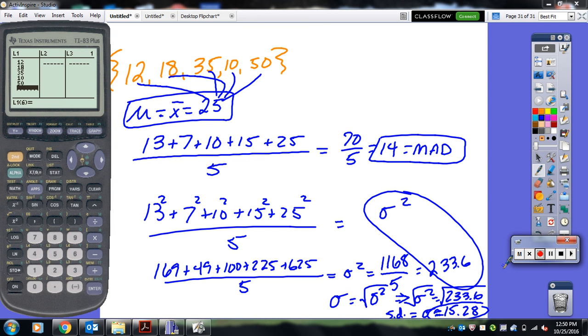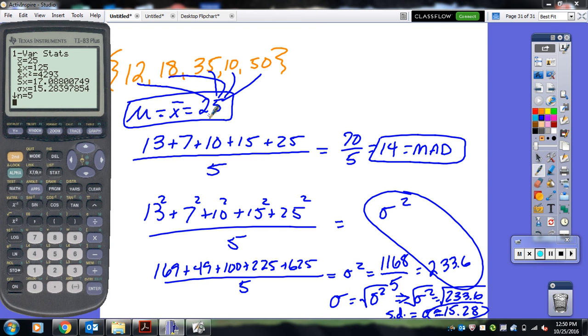And once they're in there, it cannot find the mean absolute deviation, it cannot find the variance, but it can find the standard deviation, and it can find the mean. So here's how you do that. You once again hit stat. This time we're going to move over to calculate. Now I'm going to hit one variable stats. I'll hit enter. Sometimes you have to hit enter multiple times. This time it gave my x bar or my average, which was 25, which I knew.